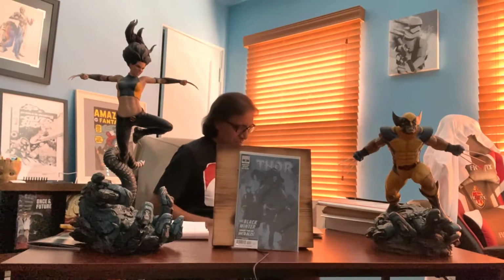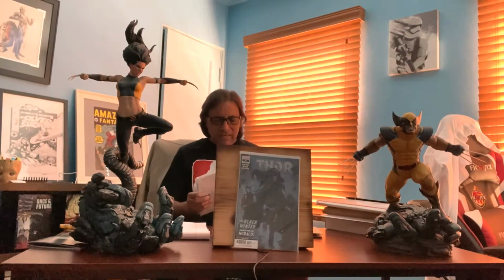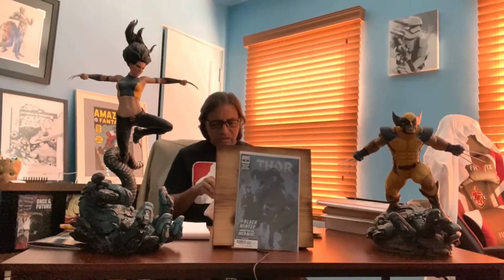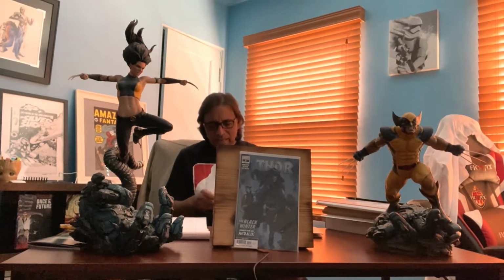Let's see what I got here. Another good thing about MM Comic Sales, he can hold comic books for you for a week or two if you want to save on shipping prices. Like I said, he goes every Thursday. If you buy one or two, you can tell him, can you hold them until next week? So that way they can come all together.